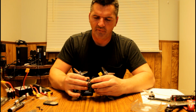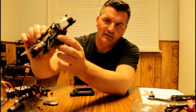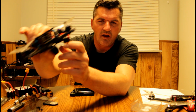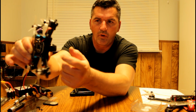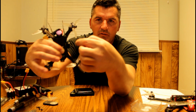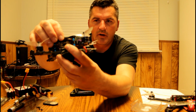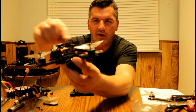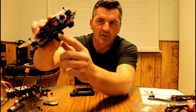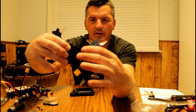The Xilo Phreak, I like that it's got the bottom split so you can put the strap through there. I hate building a new quad and then there's no place to put the damn strap. You're having to either run it over the top, which I mount my VTX to the top, so I hate that rubbing on there. So it does have a place to put the strap. It also comes with the battery pad.